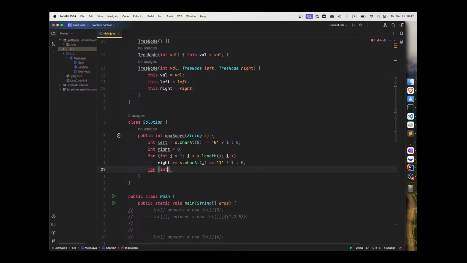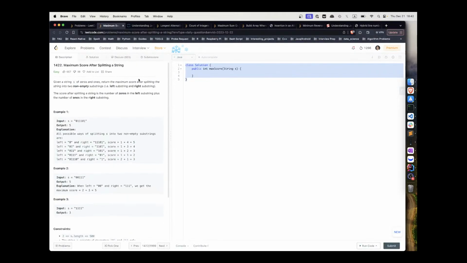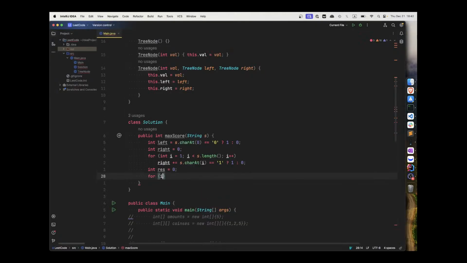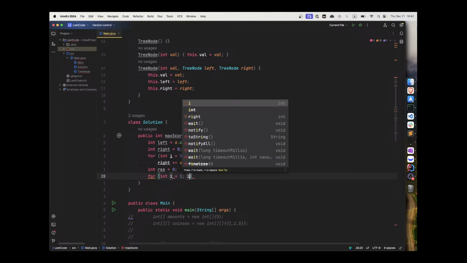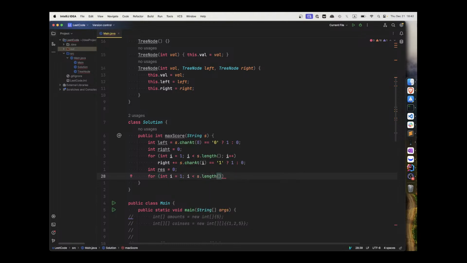And then we'll do it one more time. Int res equal to, we want to find the maximum. So we start with 0. For i equal to 1, i smaller than s.length.